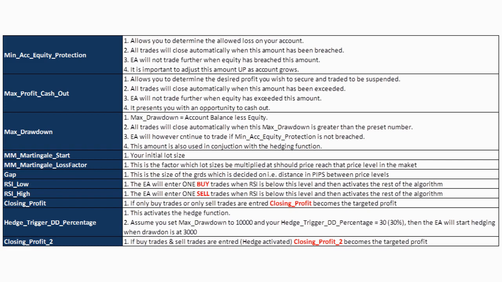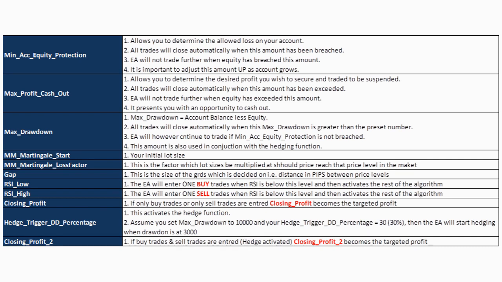Now, the nice thing about this robot is that it usually moves in a very profitable way. And what you can do, if you look at point number 4, is that as your account grows, increase your minimum equity protection. So let's say your account moves from $10,000 to $11,000, you can then set your equity protection at $10,000, which means if your initial investment was $10,000, you will basically not lose anything on this account, which means you are now trading risk-free going forward because you're only trading with the profits that were made on the account.